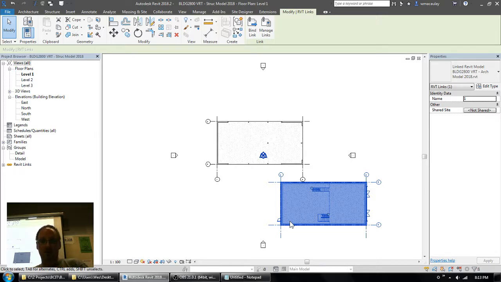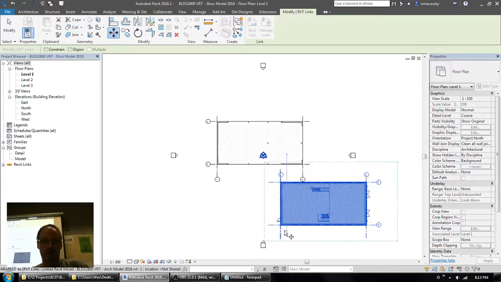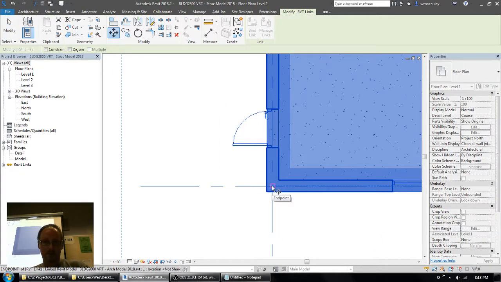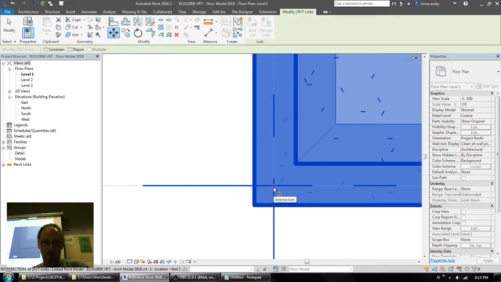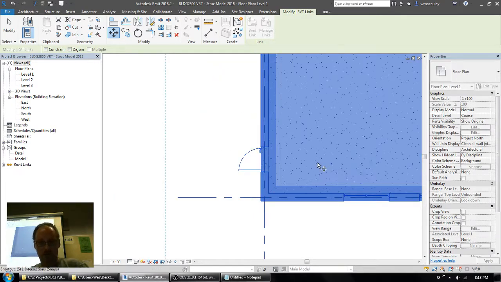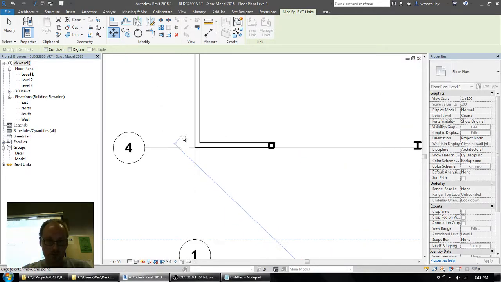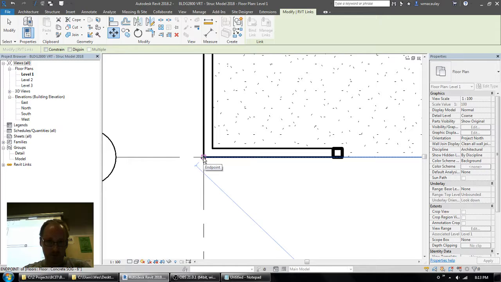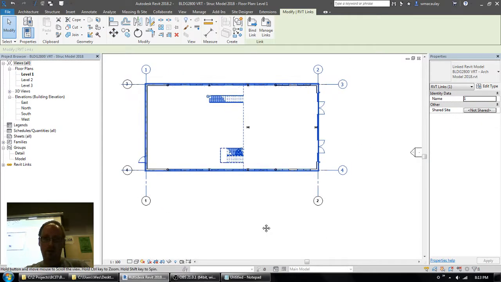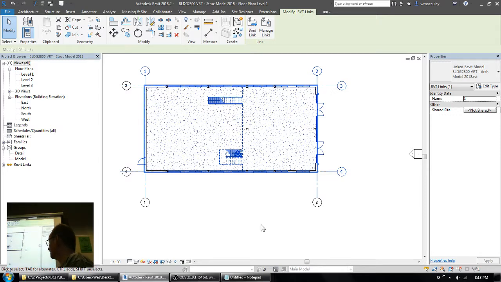So what you need to tell your engineer to do is line up the architectural model on top of yours. So we use the move command, and I will use the grid line intersection here. And yeah, I better make sure I use the snap intersection tool. Snap intersection, SI. So there we go. I'm snapping from the intersection of those two grid lines, and I'm going to move it to my grid line intersection right here. There we go. So now the architectural model and the structural model are totally hooked up in plan. It's all linked up perfectly.